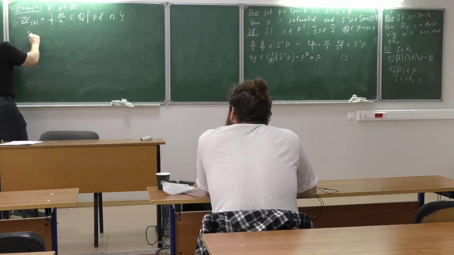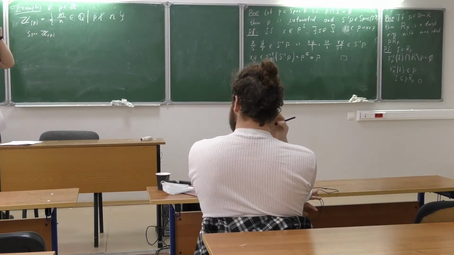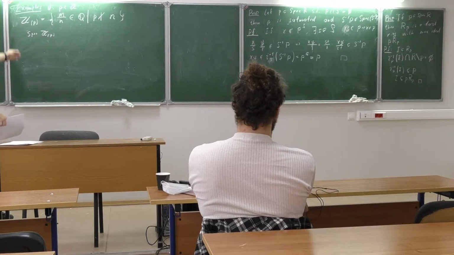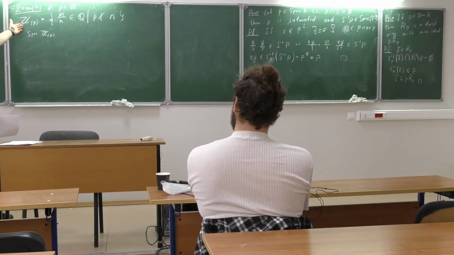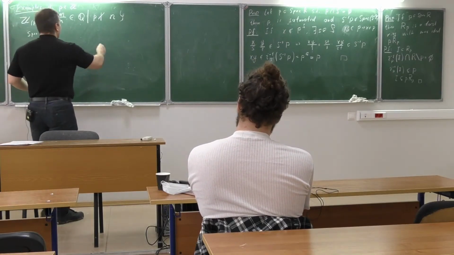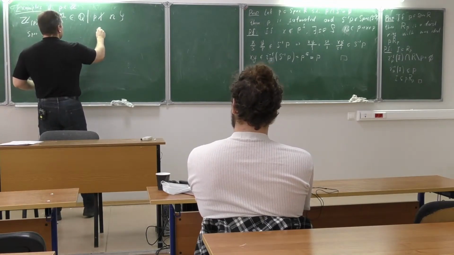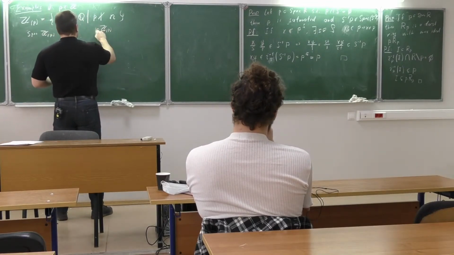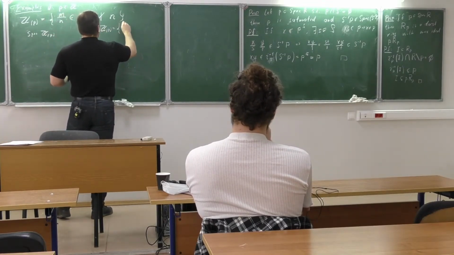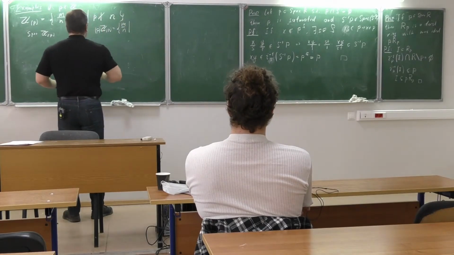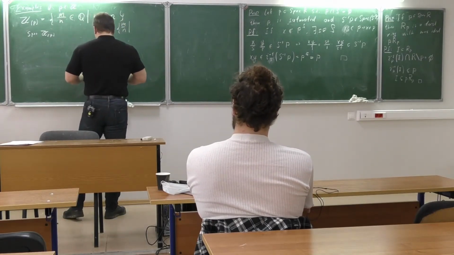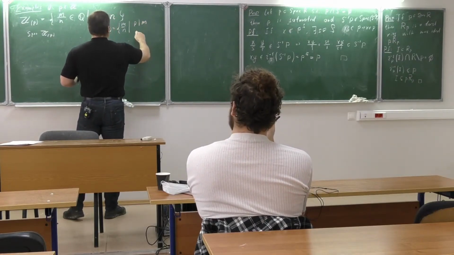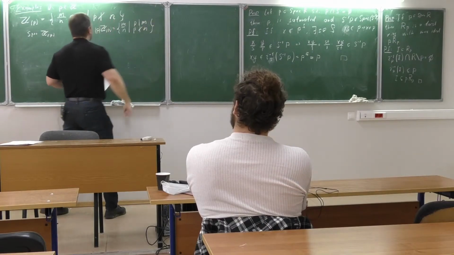So let's discuss a couple of questions. Can you describe the Spec of this thing, and then the Krull dimension? Yes, so that's a local ring, so there is a unique maximal ideal. Maybe we can also describe this unique maximal ideal. In this case, P Z localized at P looks as follows. This will again be fractions m over n. Now what conditions do we have? We need to say that P divides m, but P doesn't divide n. I think these are the two conditions that we need.